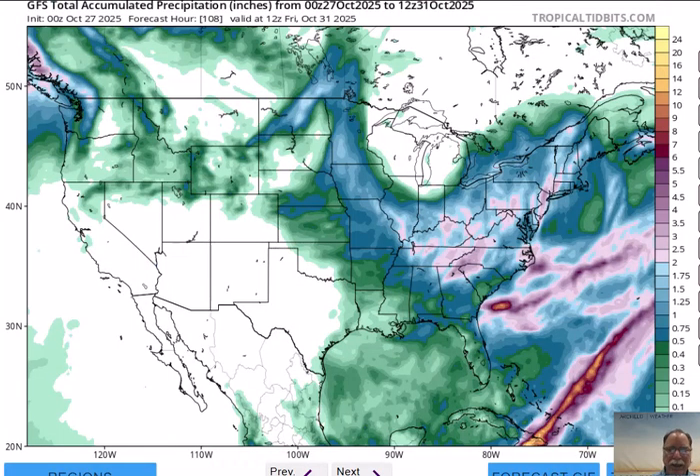Let's now take a look at the continental U.S., where we have a very active weather pattern. Even with Melissa staying off the coast, there are two strong systems that will impact the eastern U.S. The first system moves from west to east to the Carolinas and produces some significant rainfall from later tonight into the day on Tuesday. A second system will form over the Tennessee Valley and move northeast into the mid-Atlantic region, likely causing a soaking rainfall from late Wednesday through Thursday into Friday morning — the end of the work week and Halloween day.